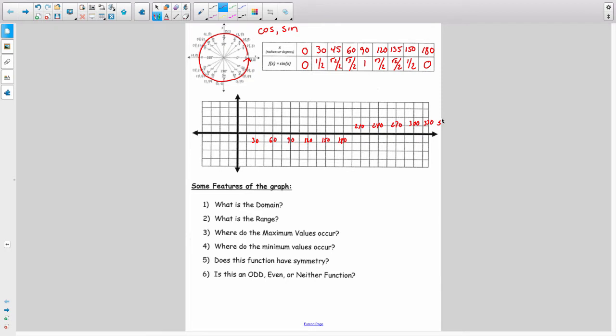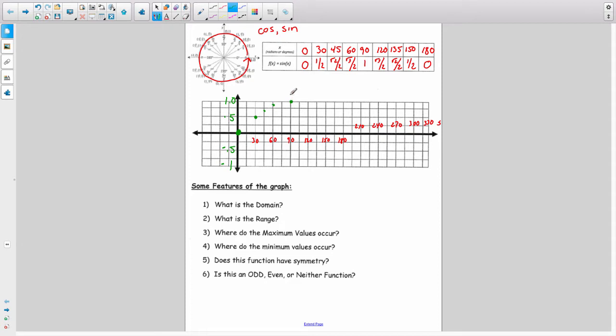Okay, so let's do a quick sketch. At 0 degrees, what do we have? At 0 degrees, we have 0. At 30 degrees, we have a half. So let's label our y-axis, maybe 0.5 and 1. And this can be negative 0.5 and negative 1. So check this out. At 30 degrees, we have 1 half. At 45 degrees, we have radical 2 over 2, which is just around 0.707, right about there. At 60 degrees, we have radical 3 over 2, which is 0.866. It's almost at 1. Then when we get to 90, we are at 1.